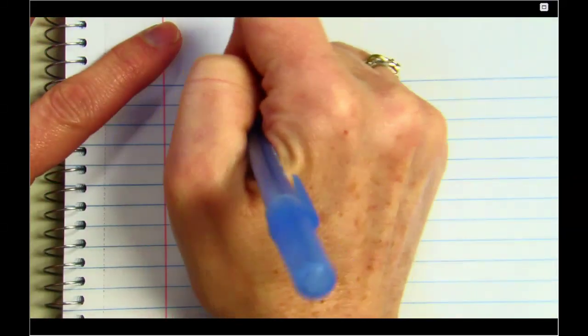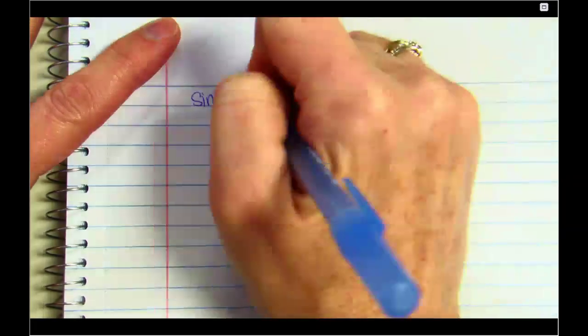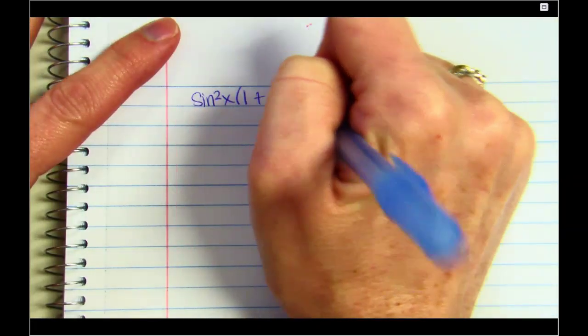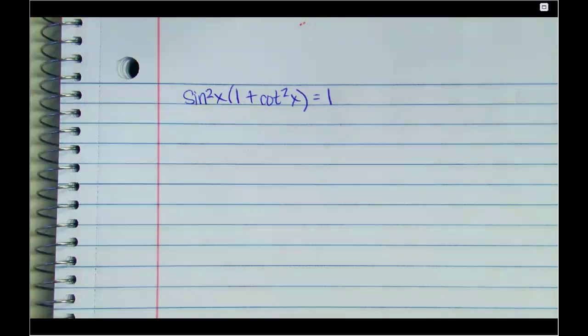Okay, so let's do this one. This gives you just another taste of something like that. Okay, take a look at this problem. This is one where you really have 2 choices on what you want to do. Actually, I can think of 3 ways to do this problem, just off the top of my head.